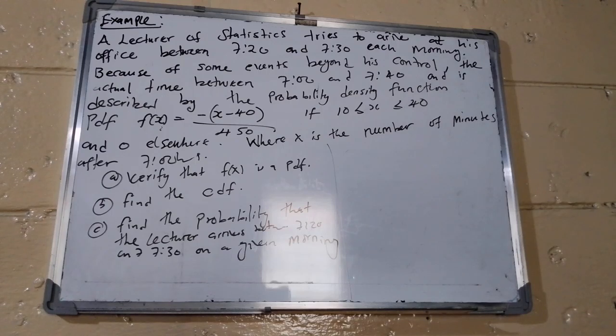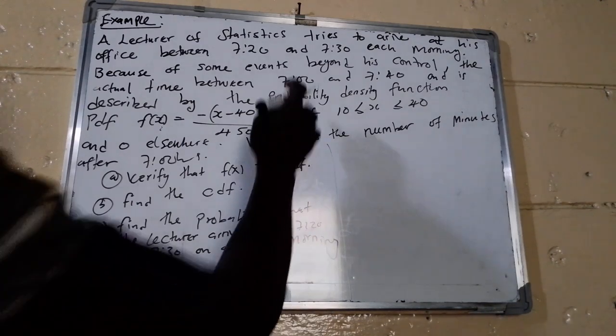So this is a situation where, as we said, x can be discrete or x can follow a continuous case. It follows a continuous case when the values of x fall under a certain interval. They are not countable numbers, but basically a certain interval. For example, in this case, you can arrive at 7:21, 7:22, 7:23, up to as long as it's in between that interval. So in this case, we are being told that the actual time is between, actually this is supposed to be 7:10.